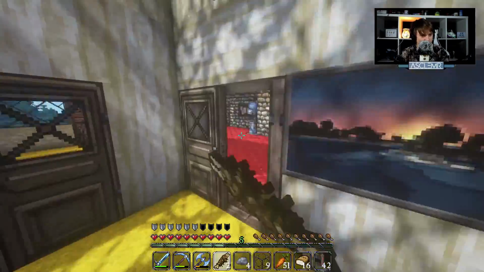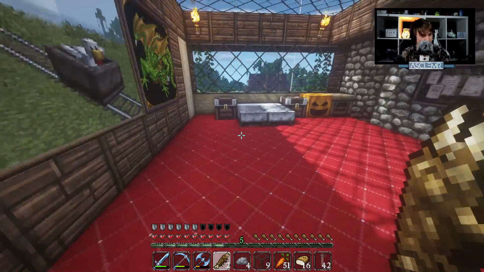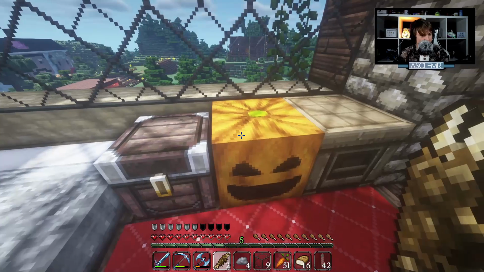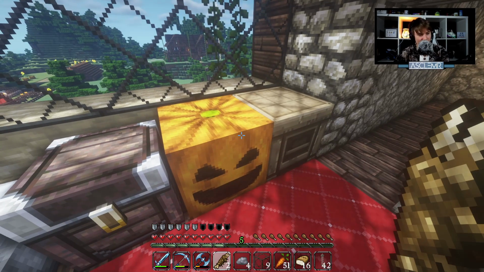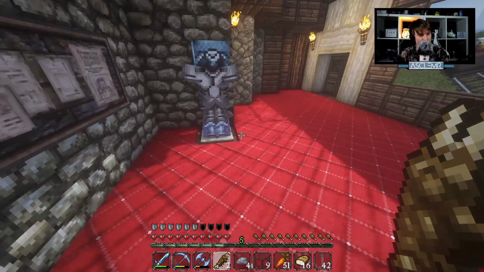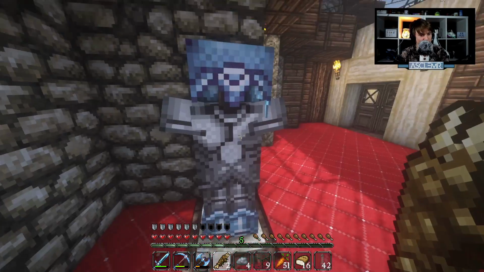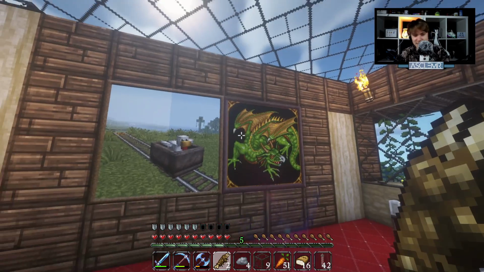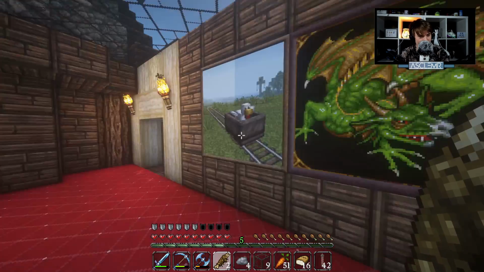You come into the red room, which is my bedroom. We have the bed, we have some chests with all of our armour and stuff in it. We have a nice little jack-o'-lantern pumpkin. I don't know who left that there. Someone placed that maybe a day or two ago. But you have a nice little picture on the wall. And then we have chicken. Chicken in a minecart, chicken in a minecart, chicken. And then Mr. Dragon on there.